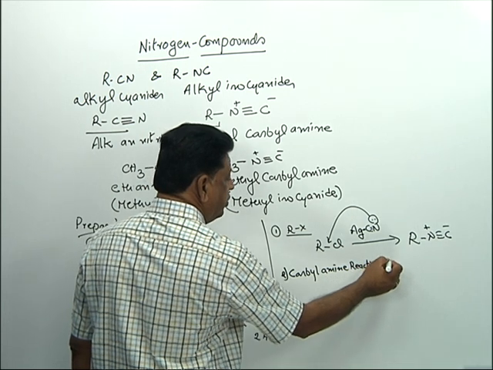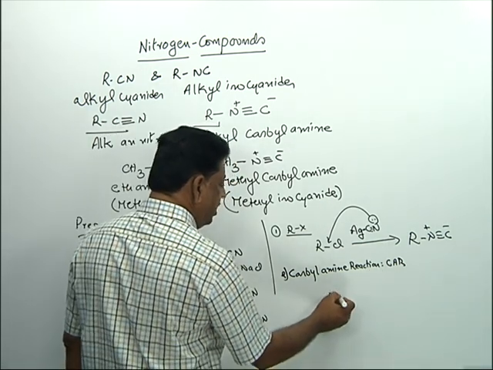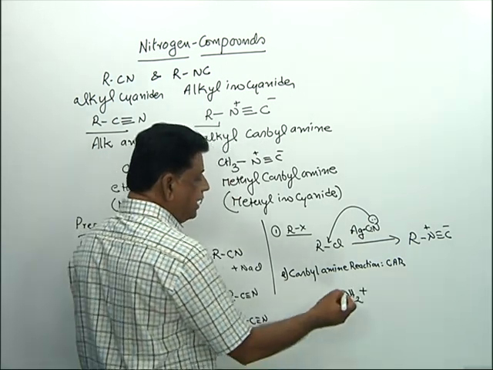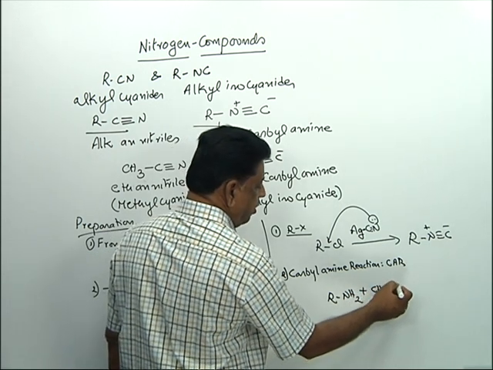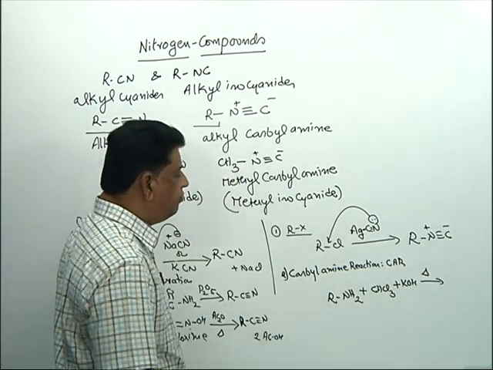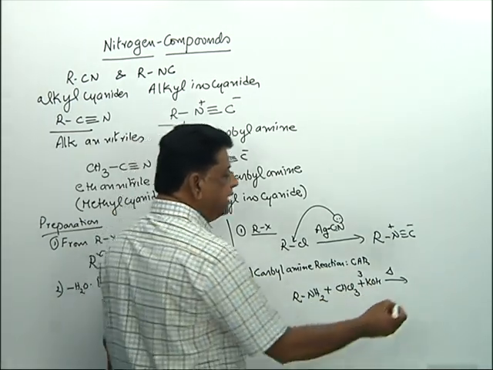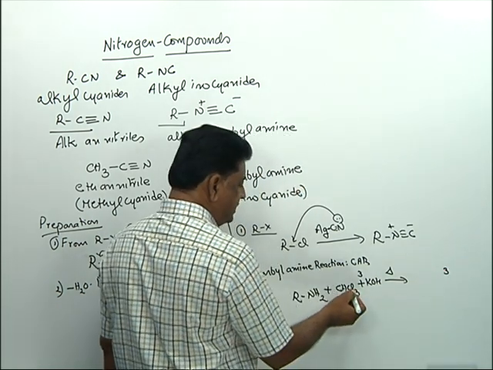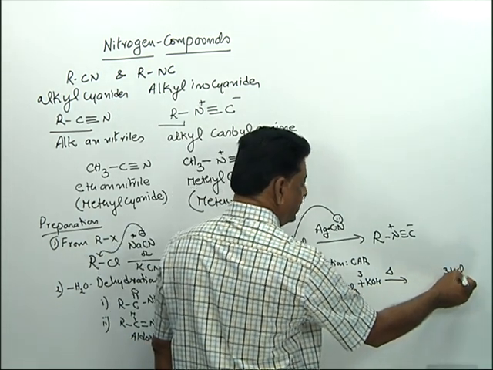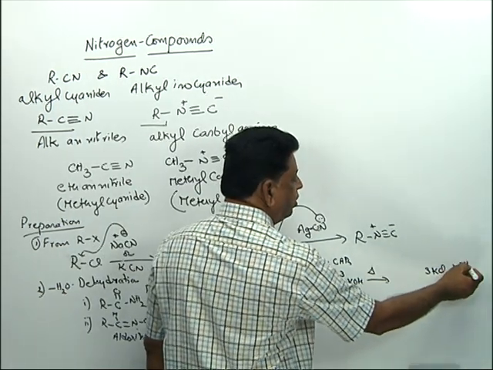This is popularly also known as the carbylamine reaction. Aliphatic or aromatic primary amines are treated with chloroform and KOH, chloroform and potassium hydroxide, heated. 3 moles of KOH is used. 3 OH and 3 Cl, with 3 K and 3 Cl, form 3 KCl. 3 OHs and 2 hydrogens here, 1 hydrogen here, form 3 H2O molecules also.